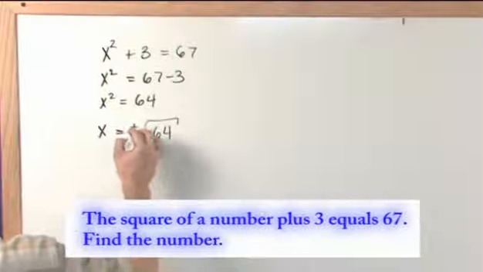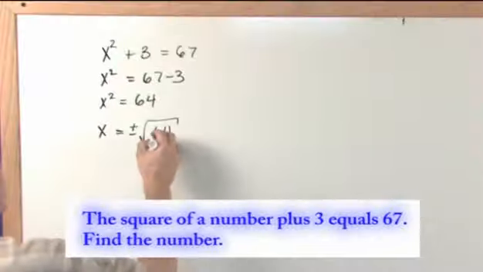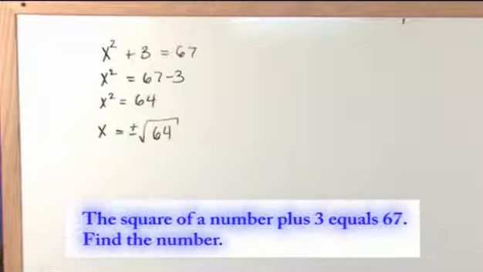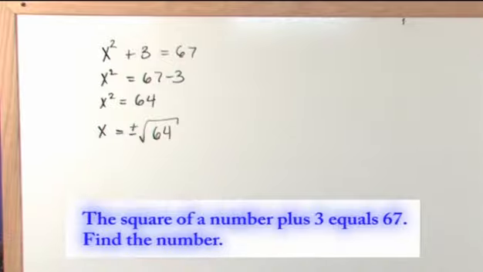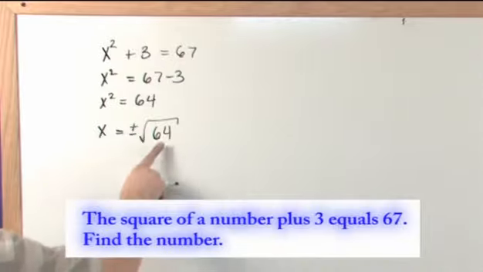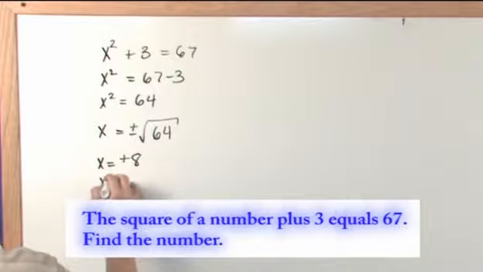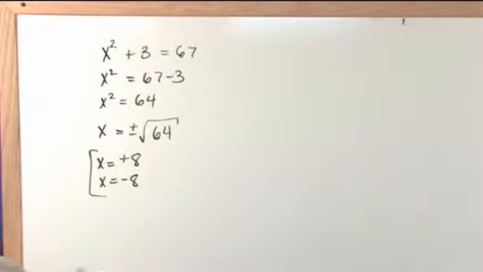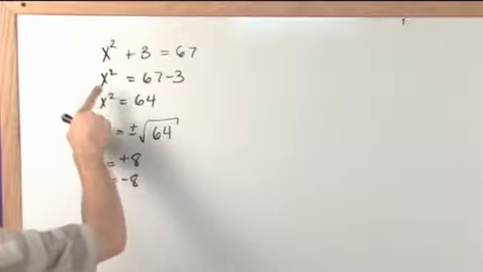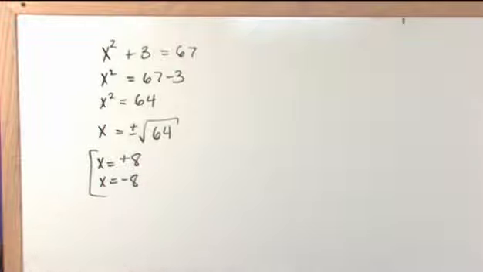But don't forget, anytime we put a square root like this, to solve we have to put plus or minus. I'll come back and explain why the plus or minus has to be there, but for now, just say, okay, when you put a square root like this, to solve for something, you have to put a plus or a minus. Okay? Square root of 64 is 8. So x is going to equal plus 8, and x is going to equal minus 8. That's what the plus or minus means here. So we satisfied what we said we were going to have. We said we're going to have two solutions because this is a quadratic equation with the power of 2. One solution is positive 8, one solution is negative 8.